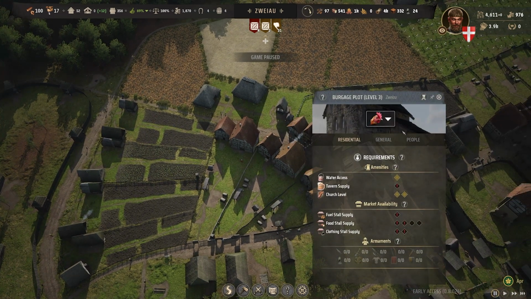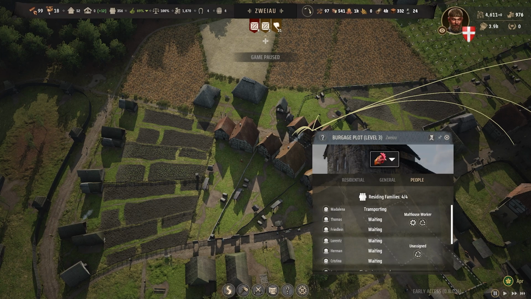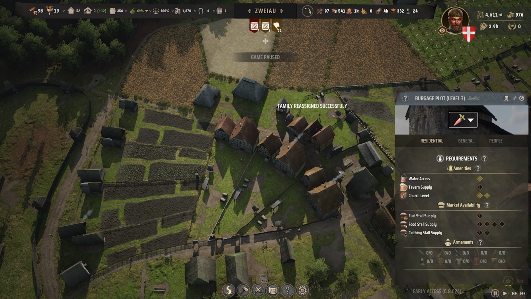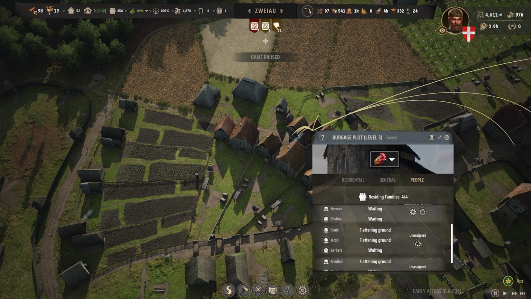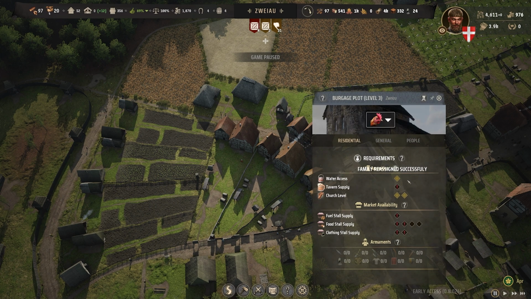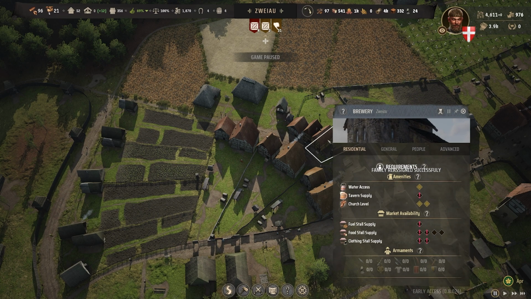Coming over to the malt house then, we've got a level 3 burgage plot here with 4 families. So we are going to assign 2 of the families living in here to the malt house. And then in the tavern, we're going to assign the remaining 2. Now I know the tavern can have 3 people assigned to it, but we're just going to keep it at 2. Then we've got the brewery next door.